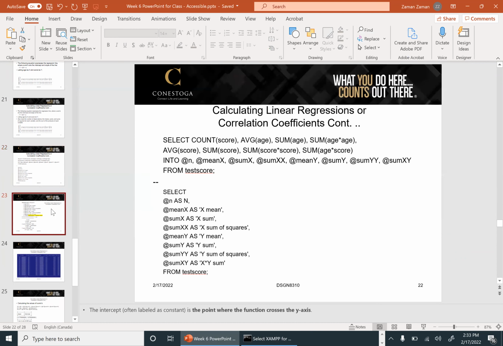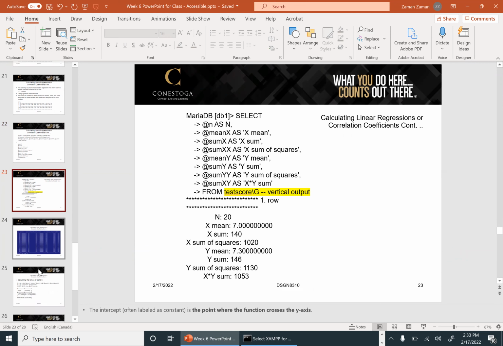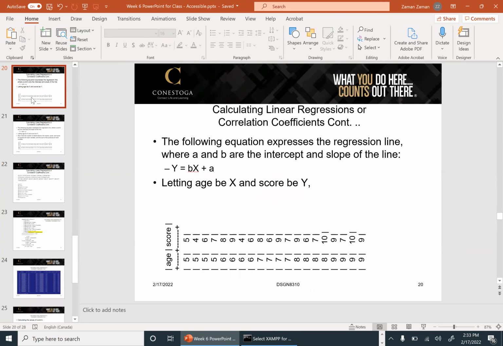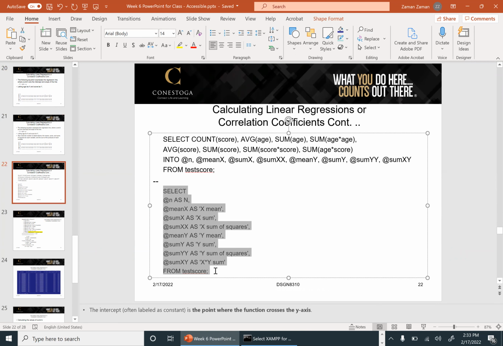I learned that if I print this with this \G, then it will print it vertically. So let's find the code. Where is that? Let's go back here in this slide and copy the code from here. Here, I should remove this, otherwise. G.